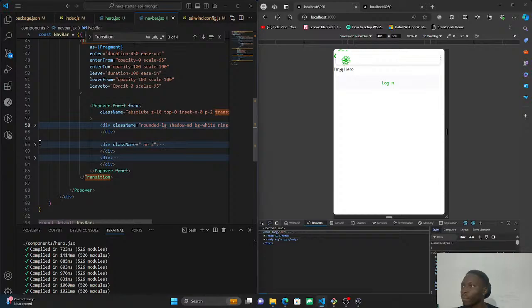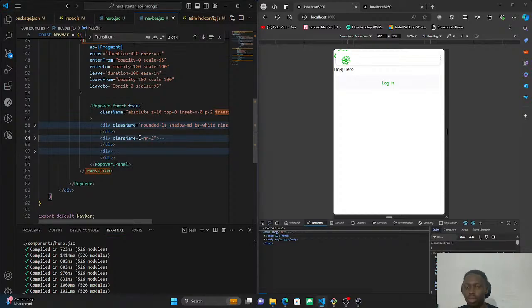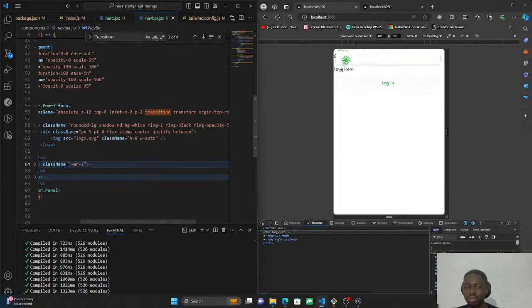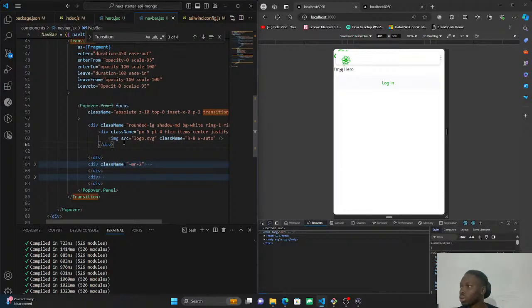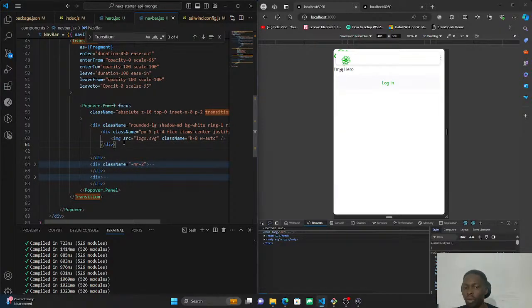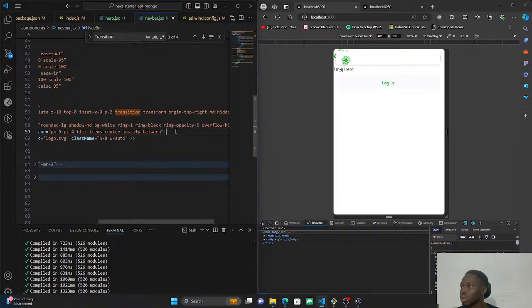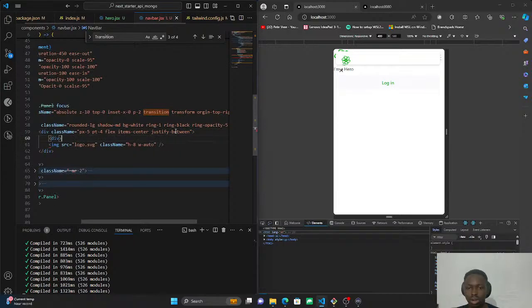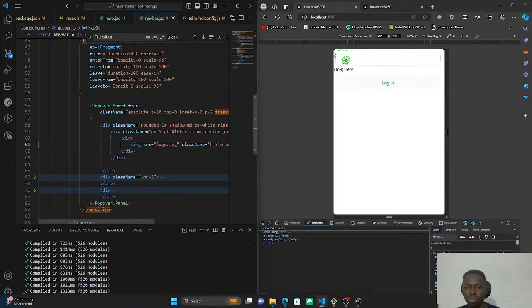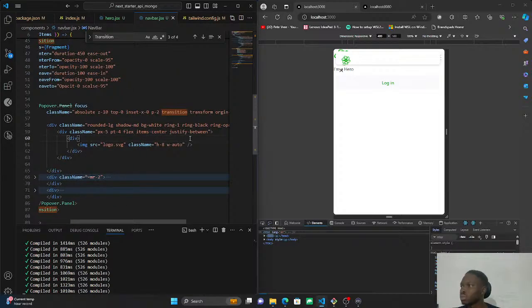We should have a div here actually, and the div should cover the image. I think that's the only mistake we made earlier. We should have a div here. Justify between. So that covers that.